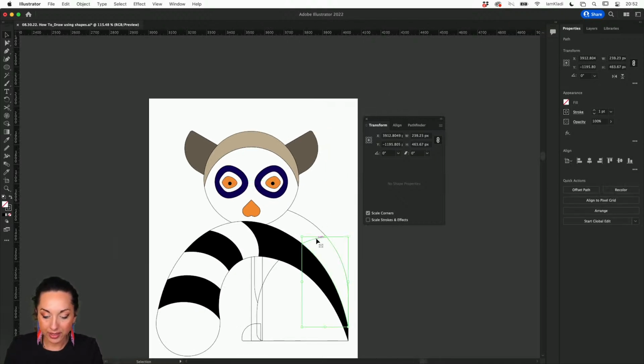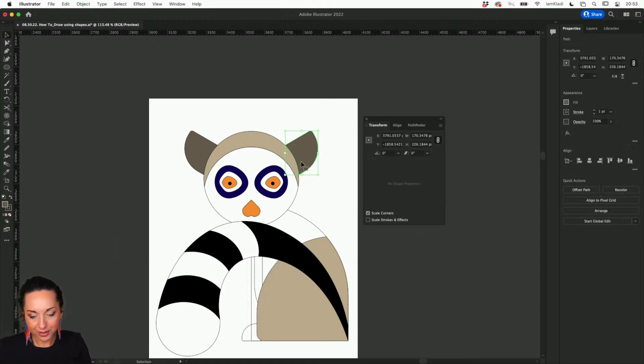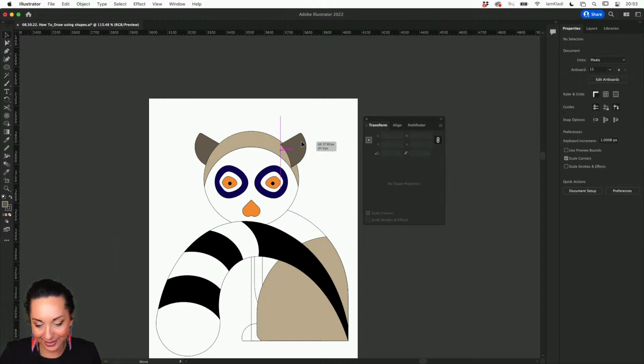Okay, so we're nearly there. I think the last thing left will be perhaps to do the legs and so on. I will probably do smaller ears, by the way. They almost look like a little devil. It was a good idea to keep the ears separate so we can make them a little bit smaller, reposition them here to the back and bring them to the back just like so.